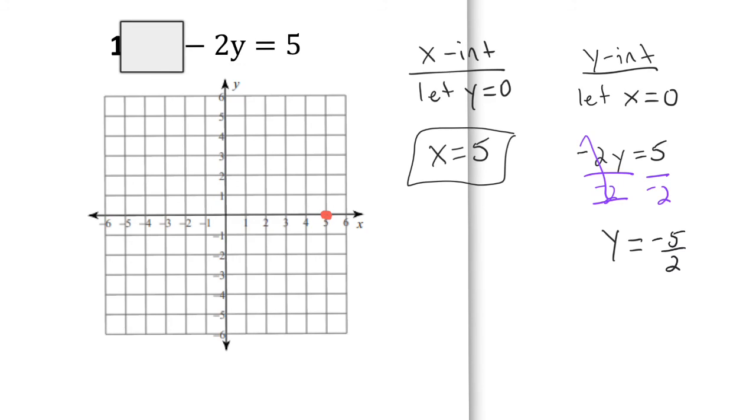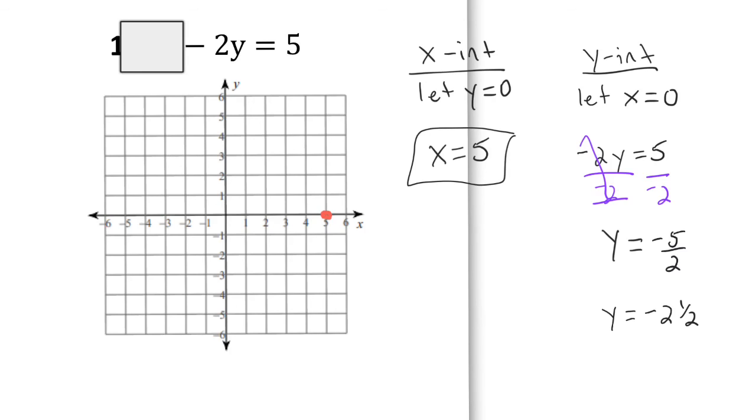So sometimes you do get fractions. In Algebra 1, we always try to avoid fractions, but eventually, guys, sometimes we cannot avoid those. Now, how do you graph negative 5 over 2? Well, it's a lot easier when you graph points if you have improper fractions to make those mixed numbers. So my mixed number, I'm going to make that here, negative 2 and 1 half. Negative 5 over 2 is negative 2 1 half.